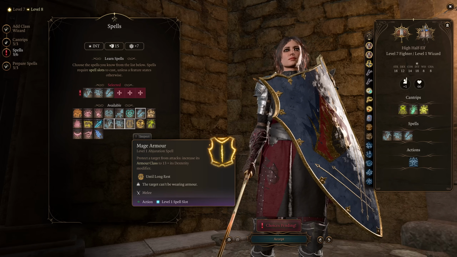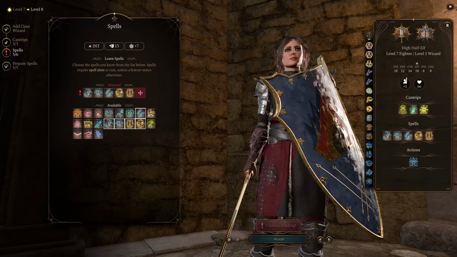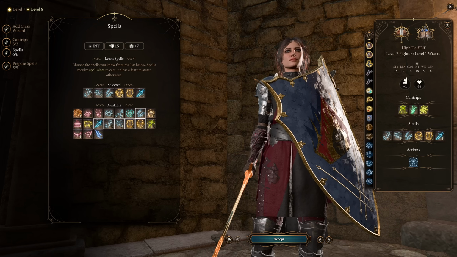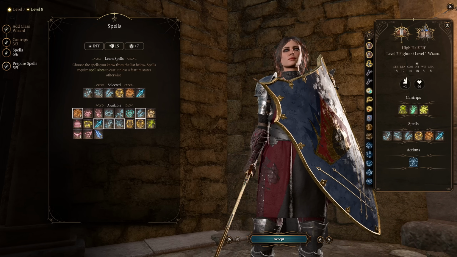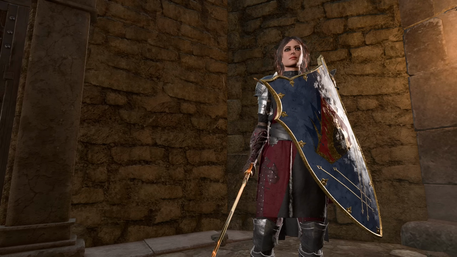I will pick these two up just to fill out the slots as well as giving us those extra abjuration options if we want them. And something like Ice Knife can also work out quite nicely. In fact, actually, let's do that instead. And yeah, you can play around with these options as you see fit.